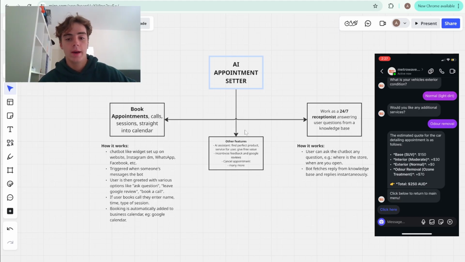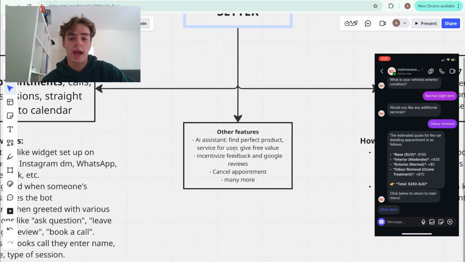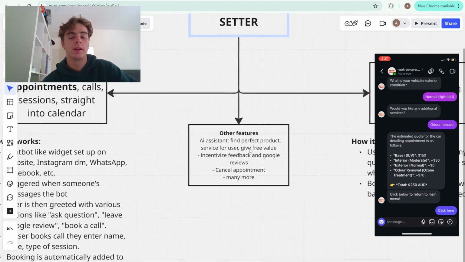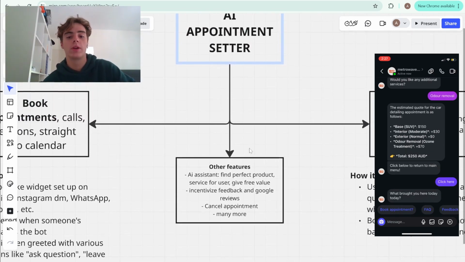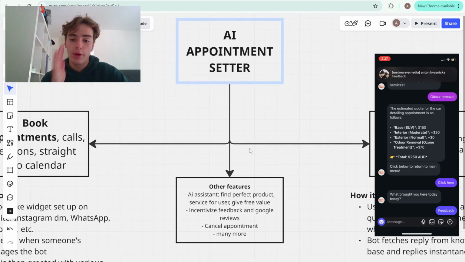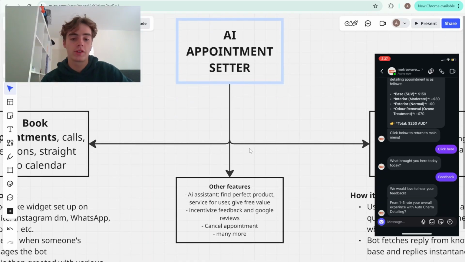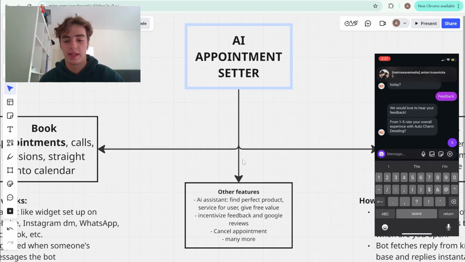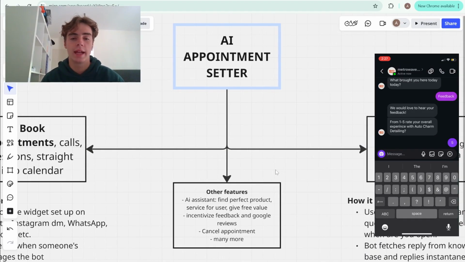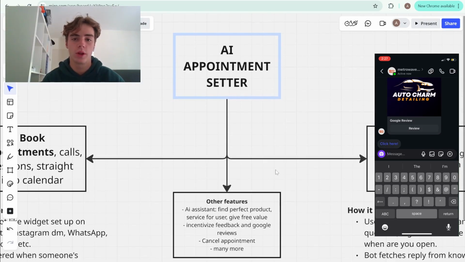The main one that I use is the AI assistant. This is tailored really to whatever the business is that I'm helping. So let's say you're a football coach, the person can find, let's say, five skill moves to train, and all that would be found through a knowledge base or AI.